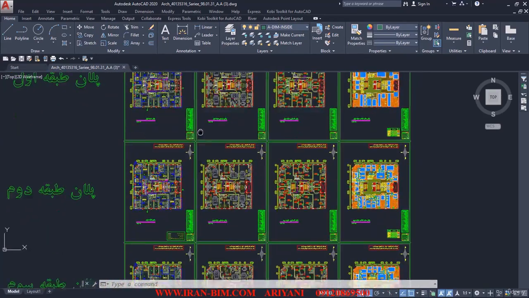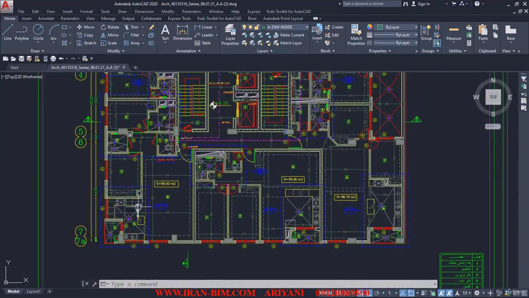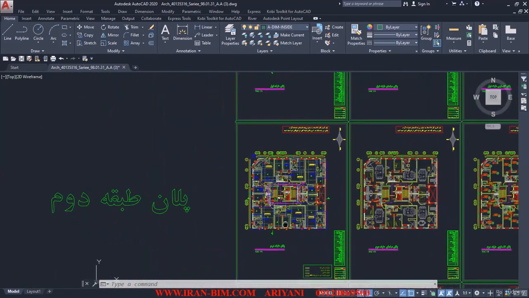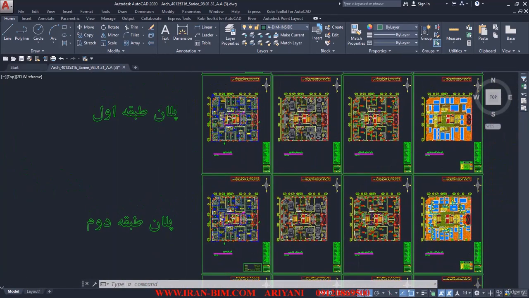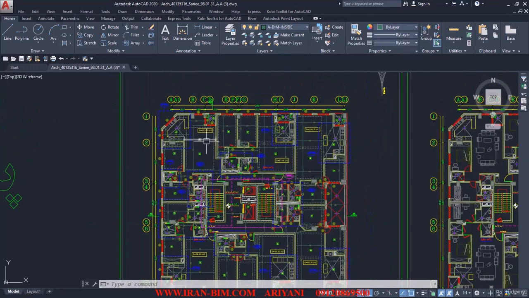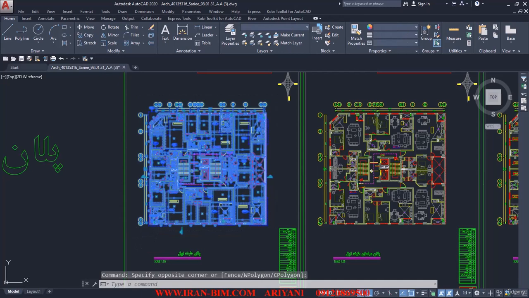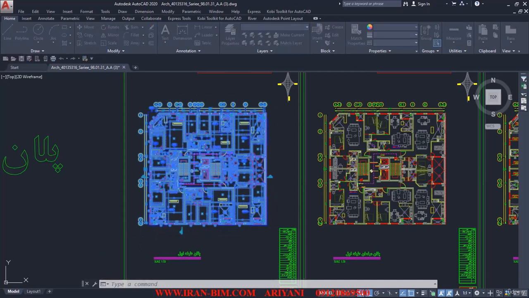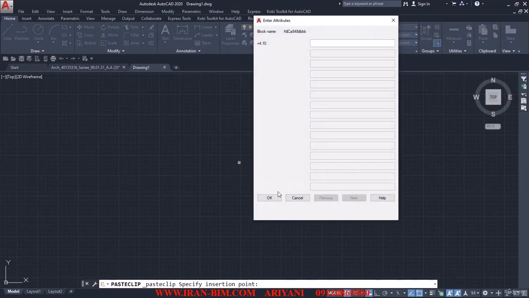And so let's check them to see if they're the same. We can just get a quick look and we'll know. The first floor is here, and then the second floor, so it's all fine. And this part is the same, this one as well, and this one too. So it's all right. So I select all of this, and then I hit Ctrl+C and then Ctrl+N. So I open this up, Ctrl+V, and then I hit OK.